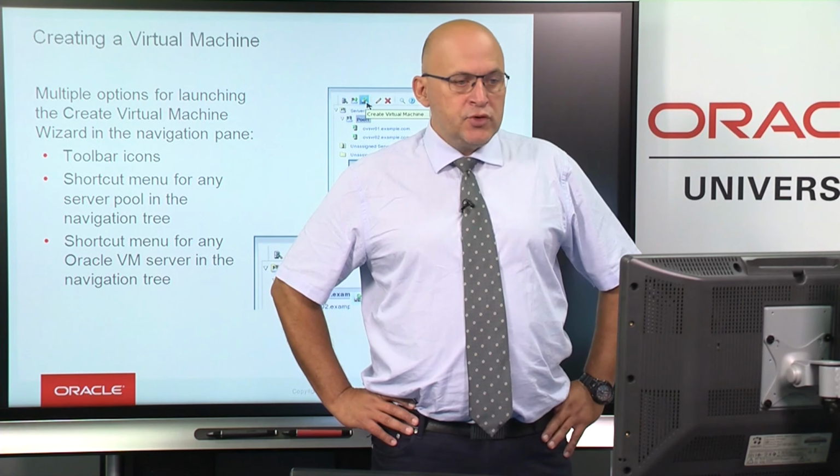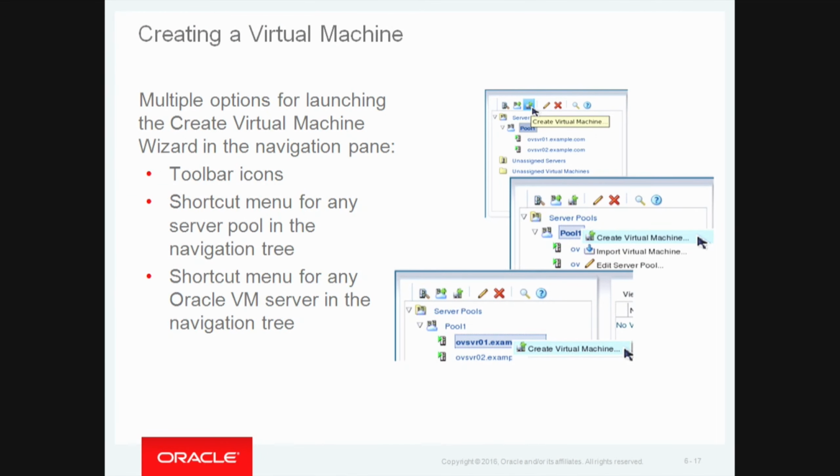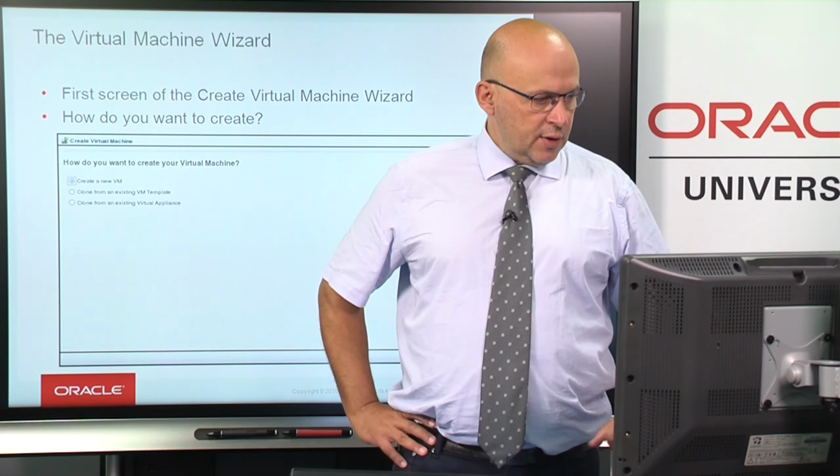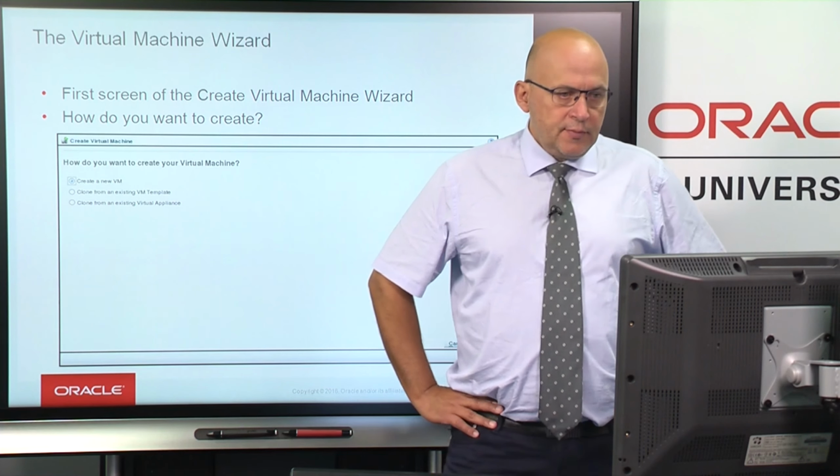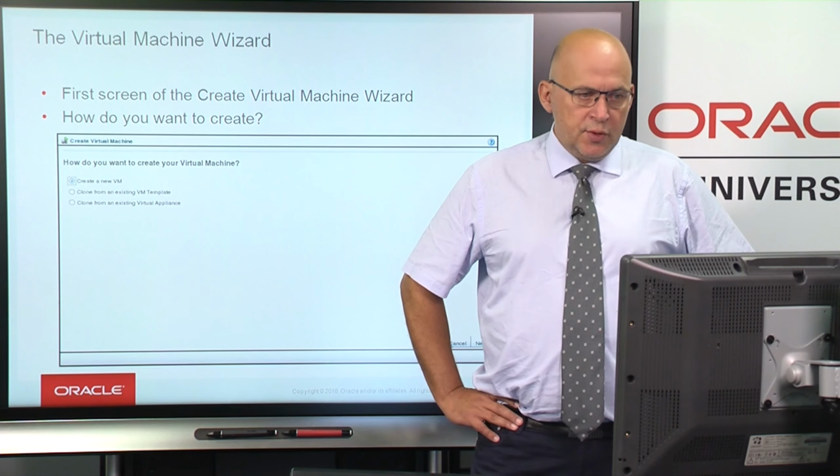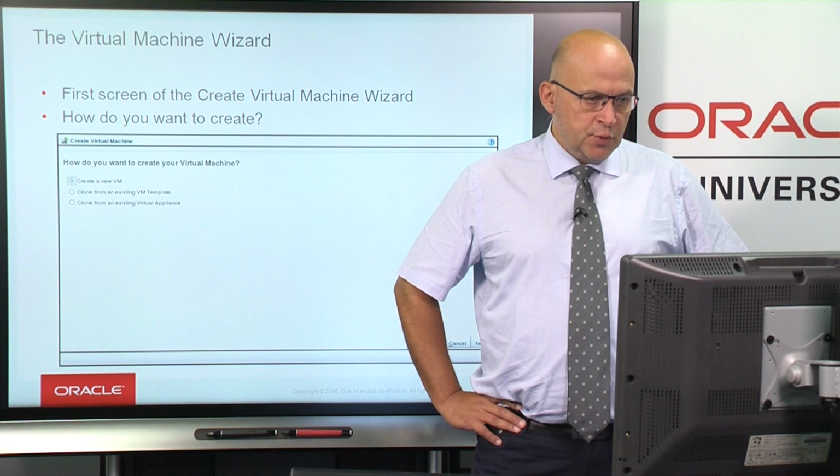So afterwards, you have to create a virtual machine. Creating the virtual machine means that you have to find the artifacts. You have to say exactly what kind of virtualization you want. We will see that there is a guided procedure. So either you can create the virtual machine by just clicking in the tab, and then you have to follow a guided path, or you have to use the CLI, okay. So as you can see here, whenever you try to use the wizard, it's asking you very simple questions.